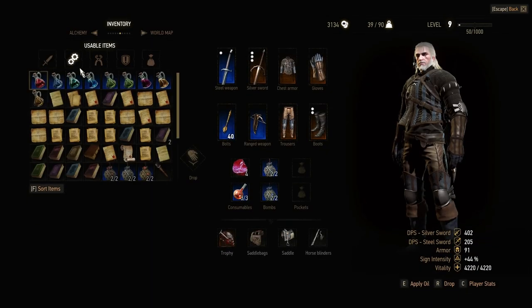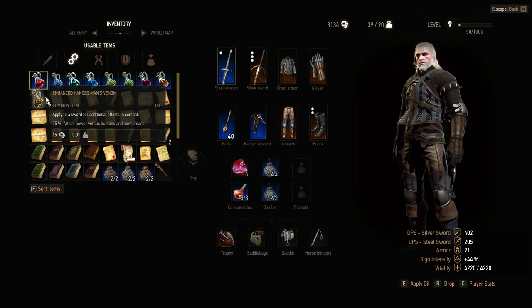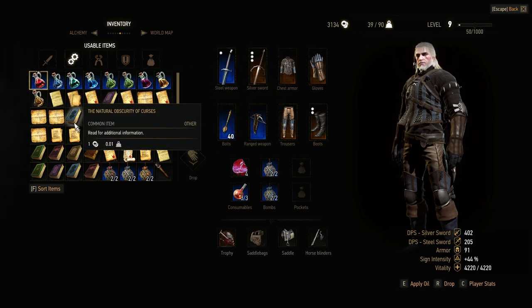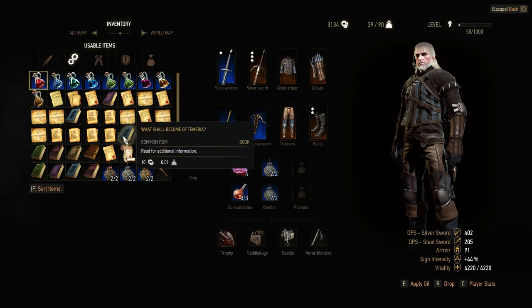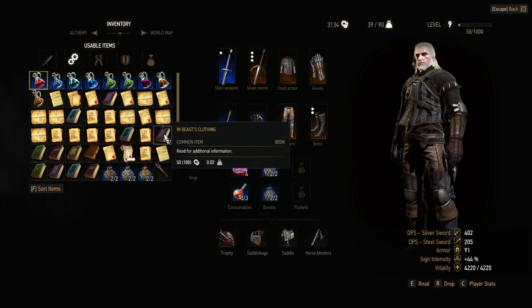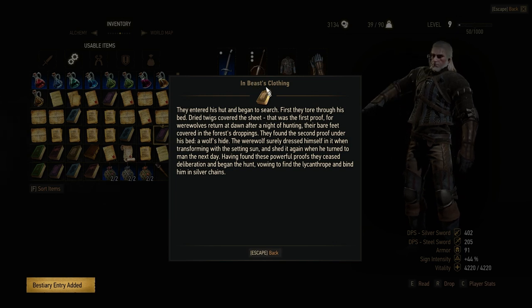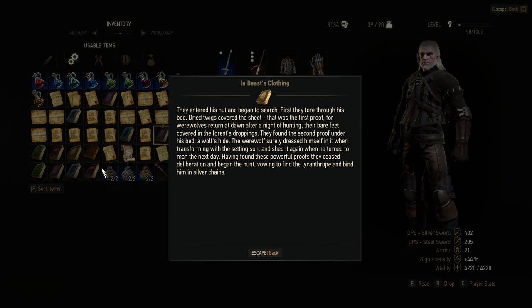So a quick look then at some books that I haven't read yet. Conduct our daily reading. In Beast's Clothing. Give us a bestiary update.